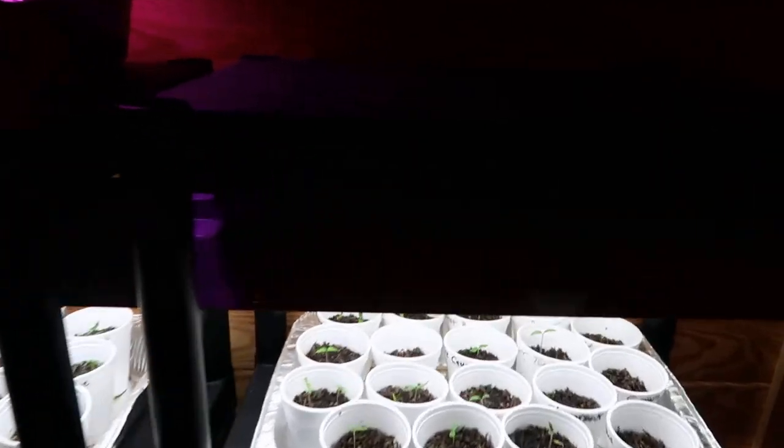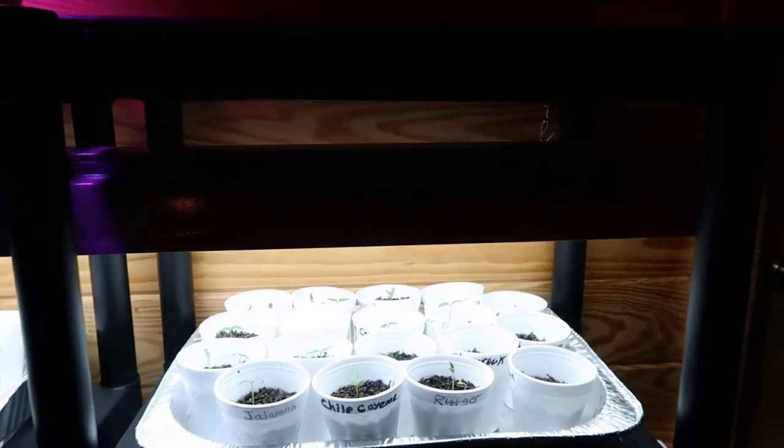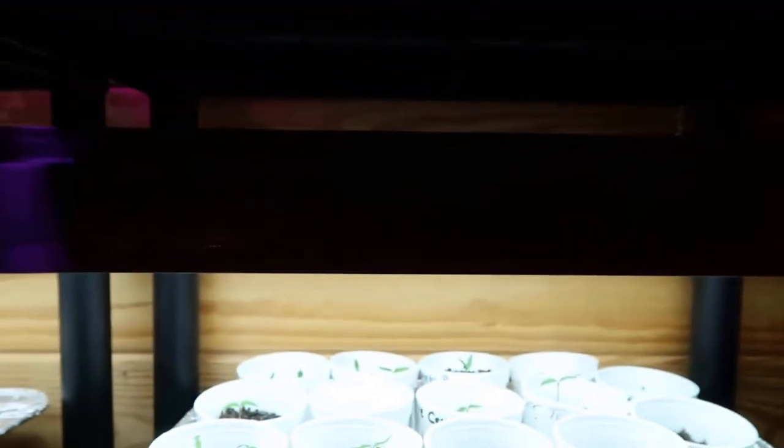On my lights right here, what I use is just a regular four-foot shop light, and I got daylight bulbs in them. My brother let me borrow these — I normally take them out of my shop, but he had some extra ones he wasn't using, so he let me use them and it's working out real good. All I did here, I just drilled a hole in the top right here and secured it from side to side, pulled a chain through and stuck my nail in there. That way I can adjust the light up and down as I need to.